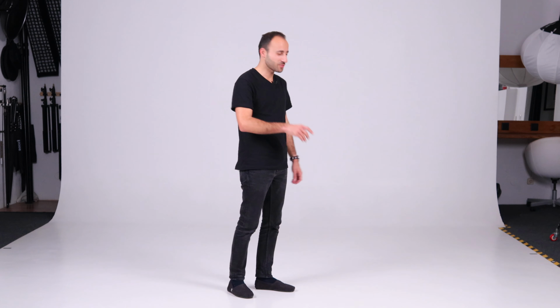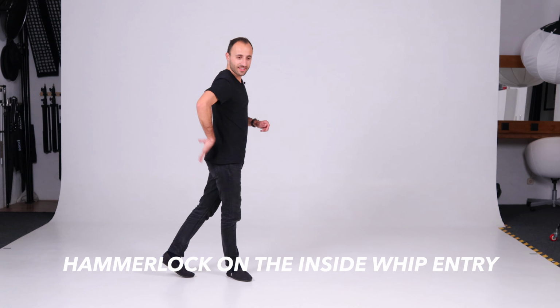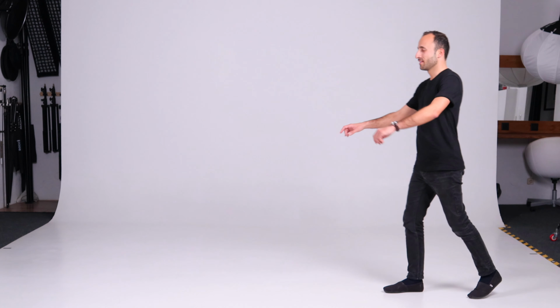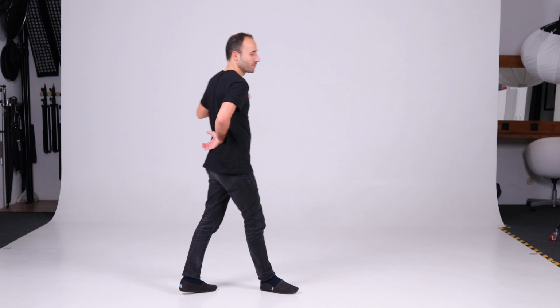You can do it like a hammerlock turn, where we keep the hand lower, like this, and it stays round. The follower goes into a hammerlock style turn. So it goes under 1, and it goes like this, 2, 3, and 4.